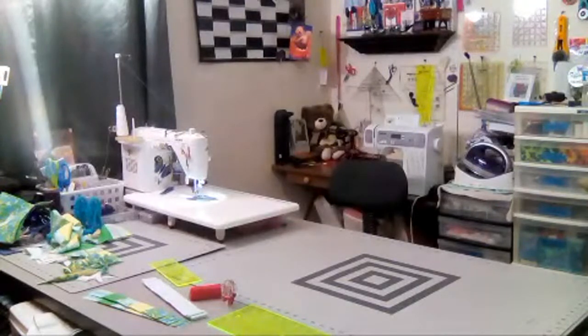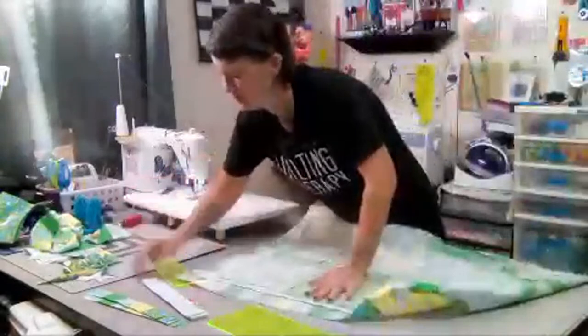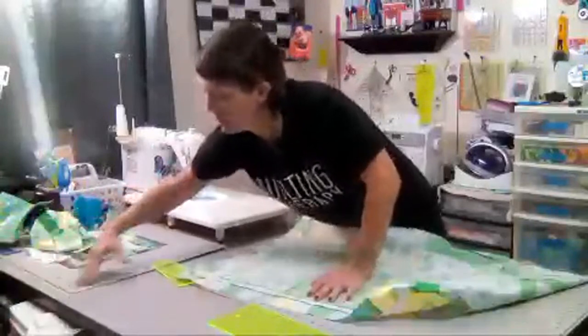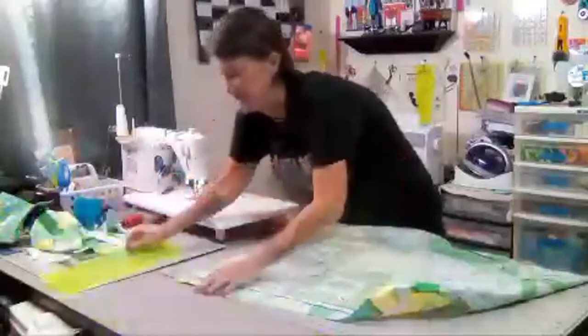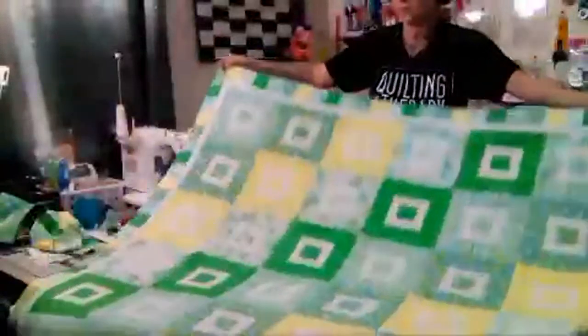Okay, now obviously I could do a stay stitch around the whole entire thing. Let me move this stuff out of the way. I could do a stay stitch around the whole entire thing, and that way it doesn't come apart, and a stay stitch is just when you stitch around the whole entire edge. I'm just gonna lay this up here and hold it like that.